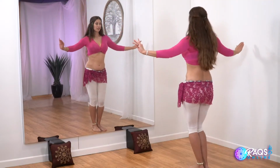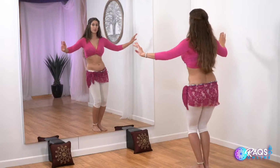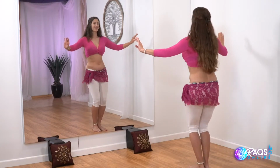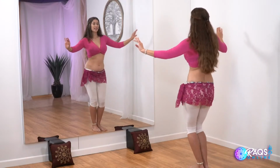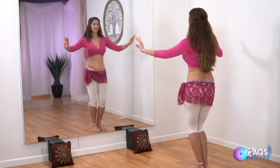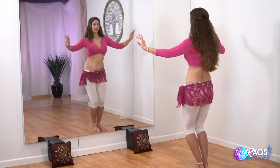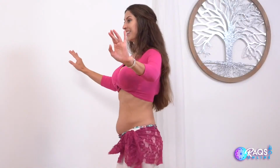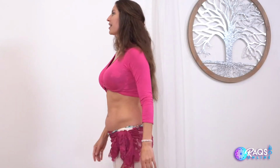5, 6, 7. Let's just get the Maya up to speed. 1, 2, 3, 1, 2, 3, 1, 2, 3, 1, 2, 3. Soft, soft, sharp. 5 and 6, and here we go. 1, 2, 3, up, up, down, down. Chest, pelvic, chest, pelvic. Up, down, down. One more. Woo! Shake it off.